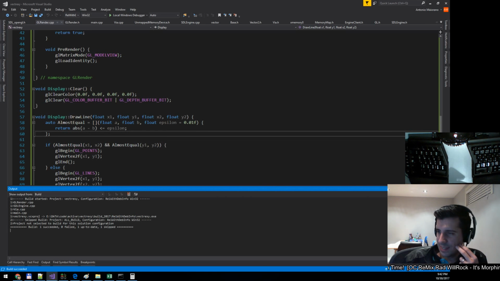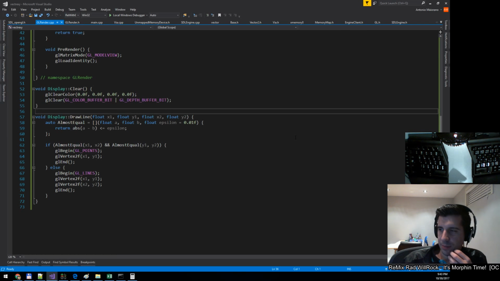So Moosey Boy asks, is using render equals GL render the same as define renderer GL render? It's not exactly the same. You can get something close to that using the preprocessor, but it's not quite the same. The using declaration is something that the compiler is aware of.